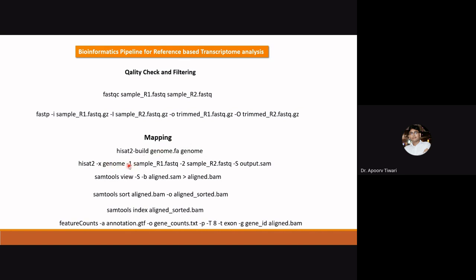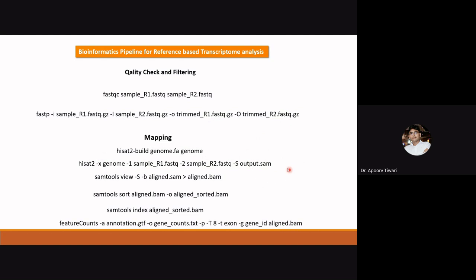Here -1 is sample 1 fastq, it is actually this one, trimmed_R1.fastq.gz, and -2 is the trimmed_R2.fastq.gz, and -S will generate the output in the alignment format, that is SAM format. So in this way we have obtained the output in the SAM format.